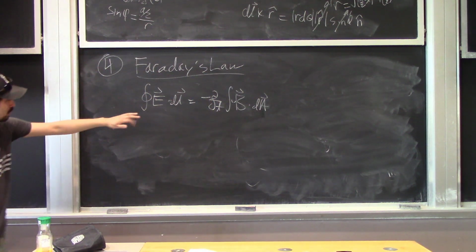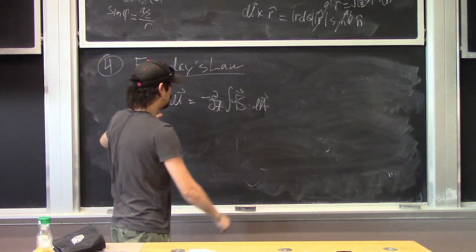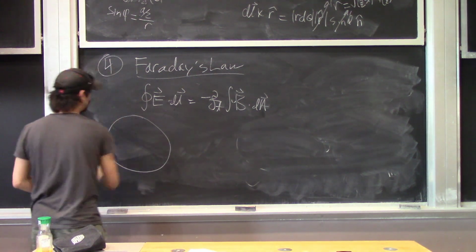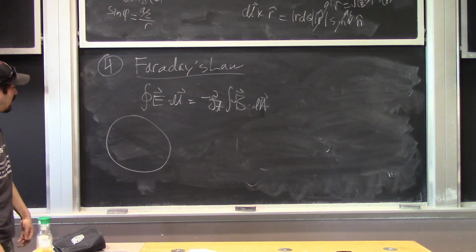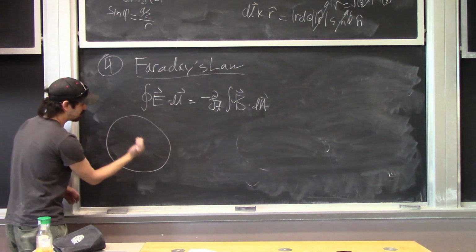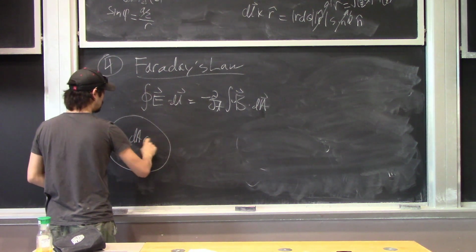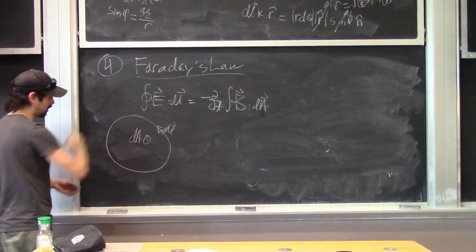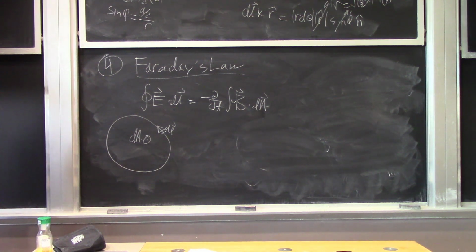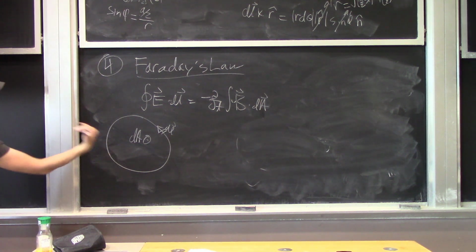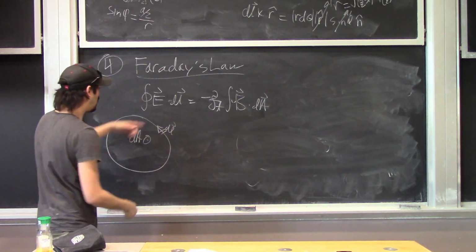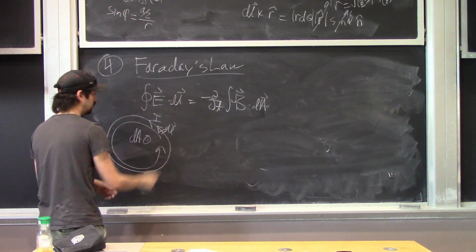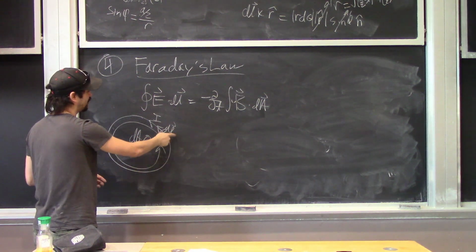Now, in order to use Faraday's law, we need to recognize the connection between dA and dl. If I had some circle like this, and I say that dA is going to point in this direction, then dl is going to go around the circle like this because it's connected via the right-hand rule. So thumb in the direction of dA, curl in the direction of dl. I also tend to say that the current is the same direction as dl, so the loop is really parameterized by the direction of dl.